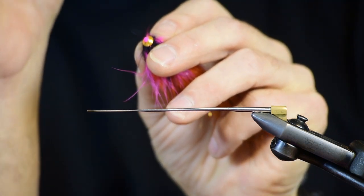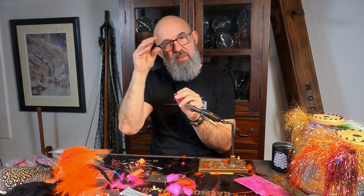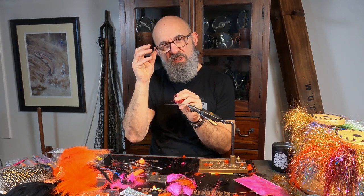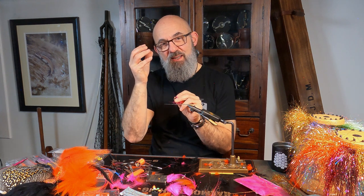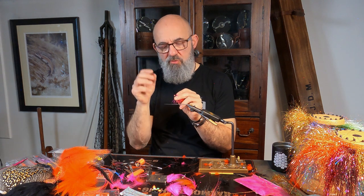And this way, doing this now, let it dry a bit. This way, the cone is tight. The tubing is tight to the TTT. It's tight to the cone. It means I'm going to get a really, really strong fly.